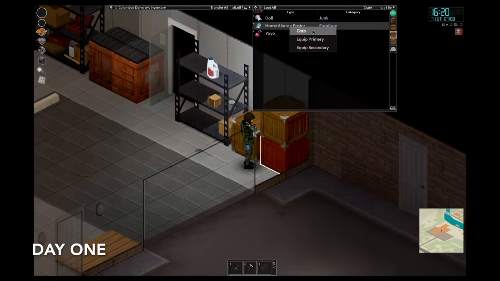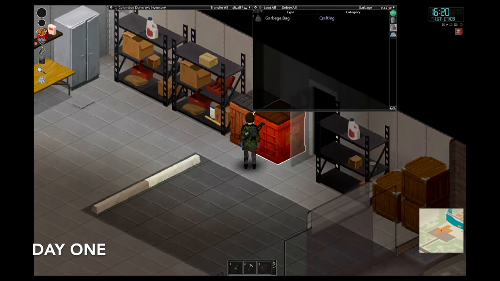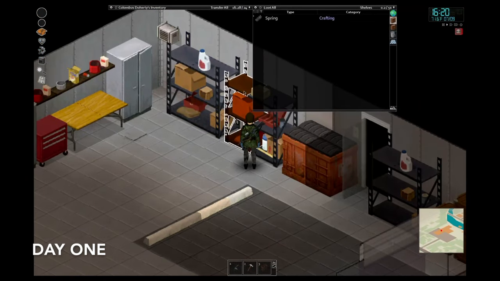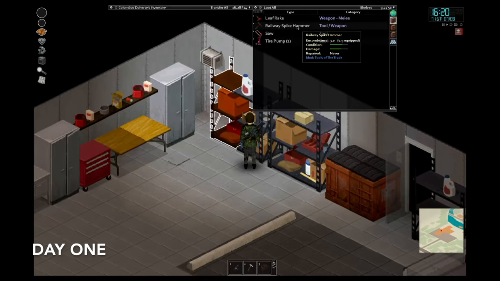Ooh, Home Alone 2 poster. Arguably the better of the two Home Alone films. I think I'm just biased because I loved that film as a kid. I used to watch Home Alone all the time, even during the summer and stuff as a kid. I just couldn't get enough of it.